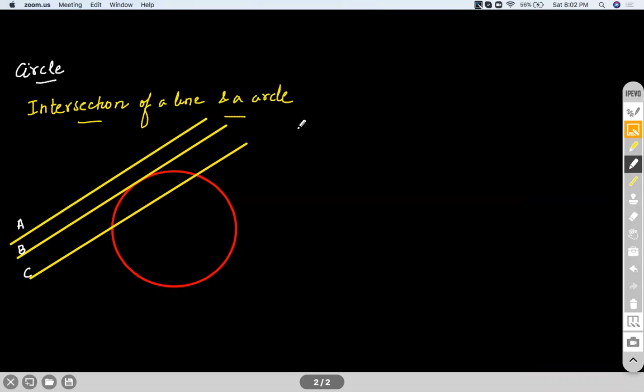Okay, so take a line y equal to mx plus c, and let me take a very simple case of a circle also, x square plus y square is equal to a square. When this line interacts with this circle, it can interact in three ways. A, B, C are the three modes of interaction. A is where it is not even touching the circle, B is where it is touching it, and C is where it is a secant line to the circle.